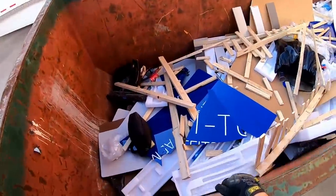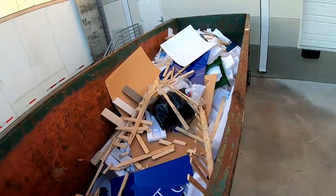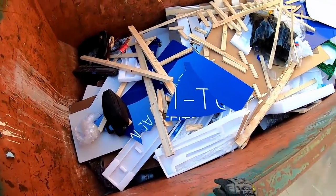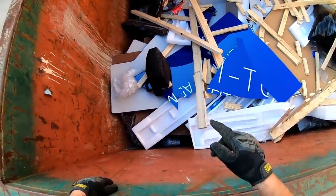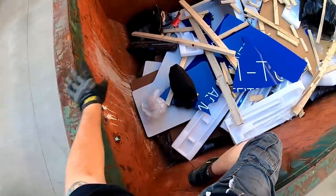All right, big old green open top. Start it off. Don't see much, man. There's a bicycle wheel. It looks like a bag. There's something in this bag right here. Let's check it out. Let's see.